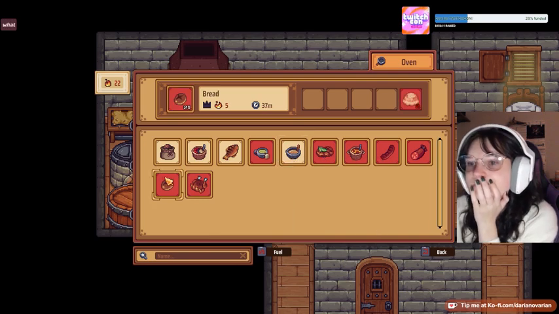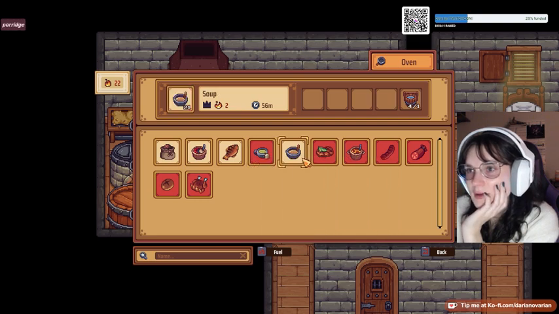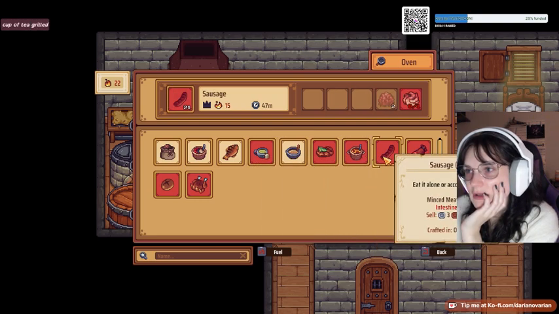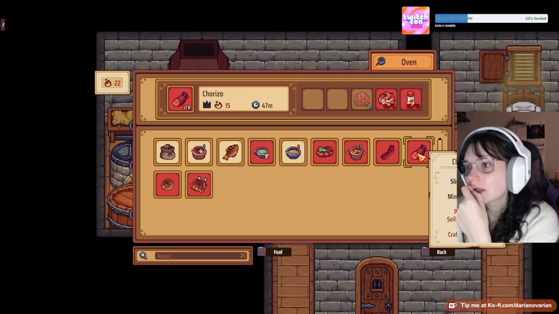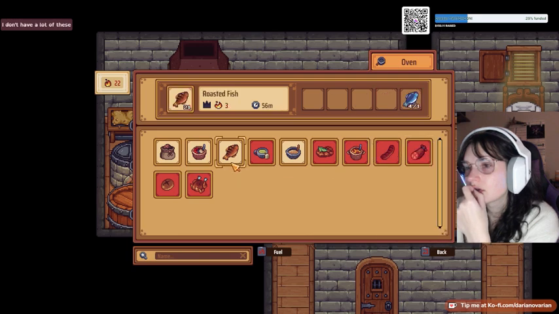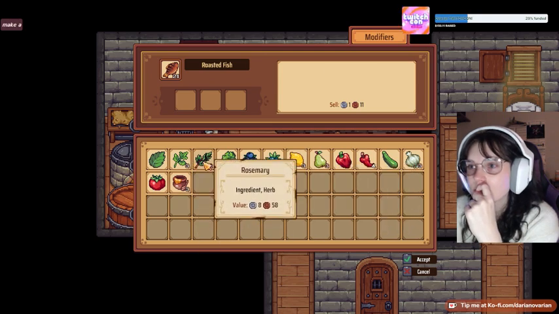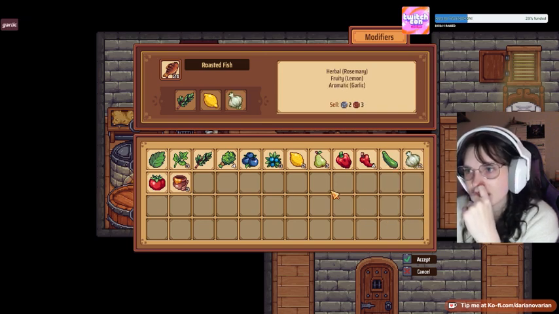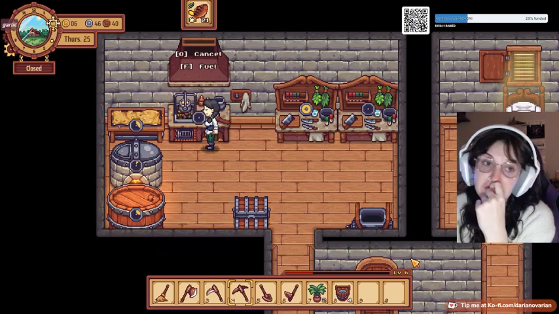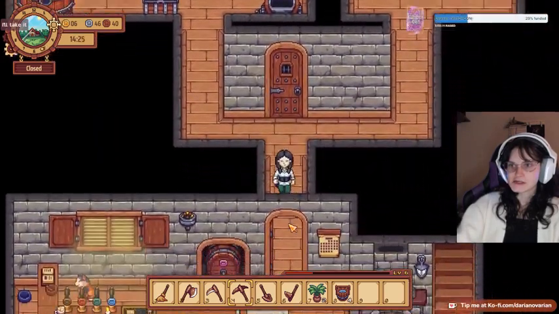All right, so what can we make? We can't make bread. Porridge, meh. Cup of tea, grilled steak. I can't make a lot of these right now. I don't have a lot of these. I can make a fish, though. We'll do rosemary, lemon, garlic. I feel like that's good. I'll take it. Okay.